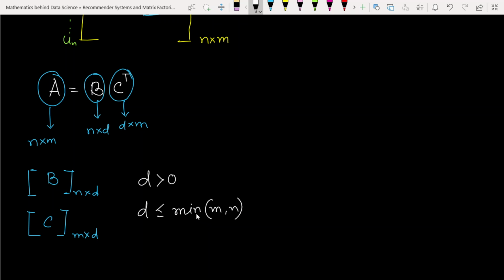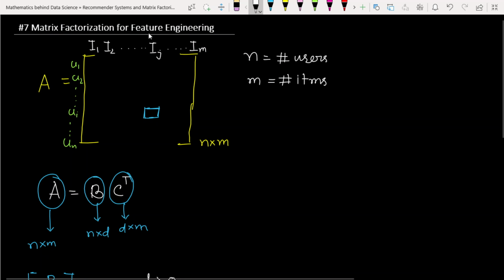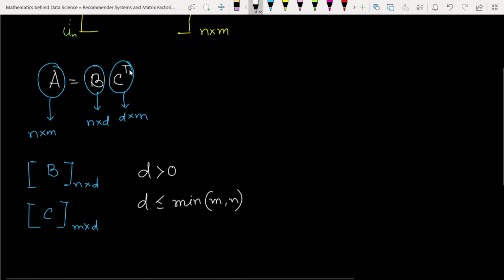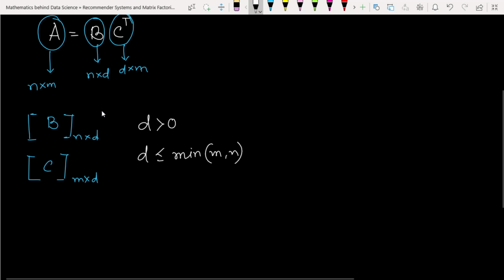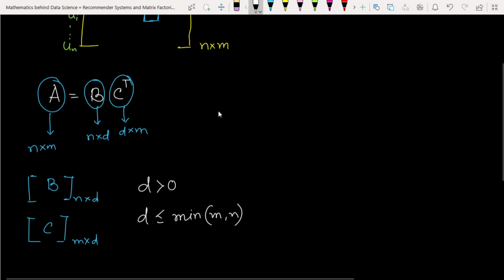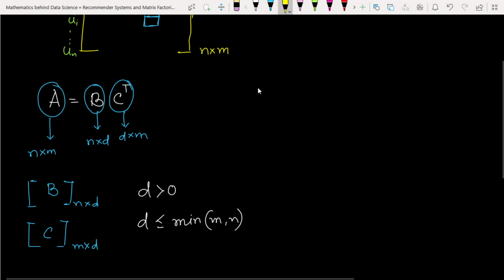Now the question is, what is the features vector? It means we have to build the features for the corresponding user and the corresponding items. That's the job here, and we have to do it by using this simple matrix factorization. So how will we do this job?